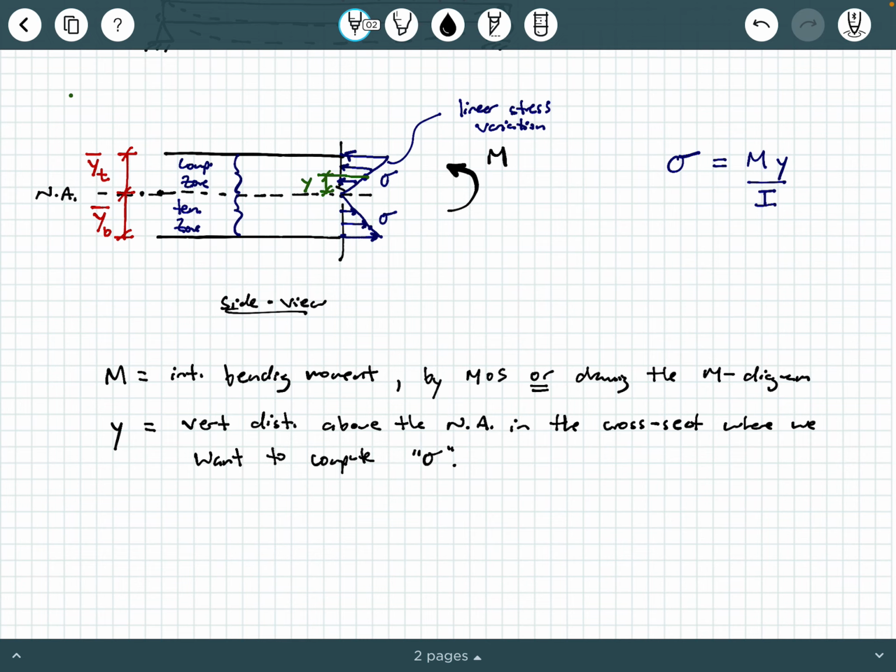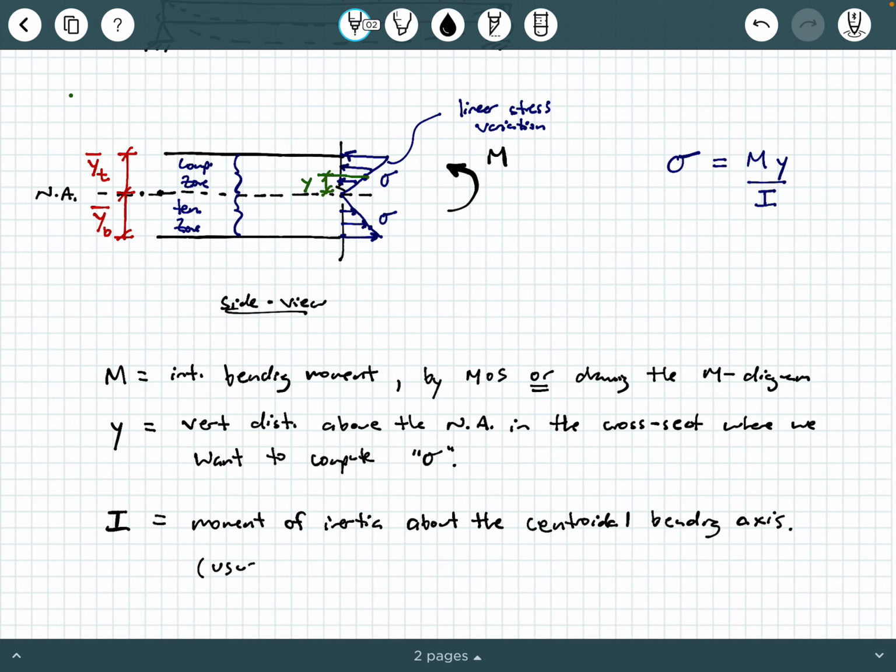All right, now what about I? I is the moment of inertia about the centroidal bending axis. Now, for our purposes, most of the time, this is usually going to be I sub x.